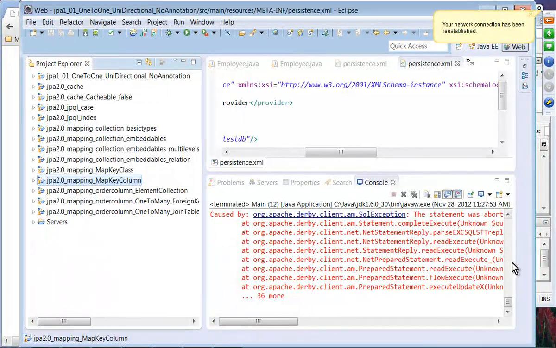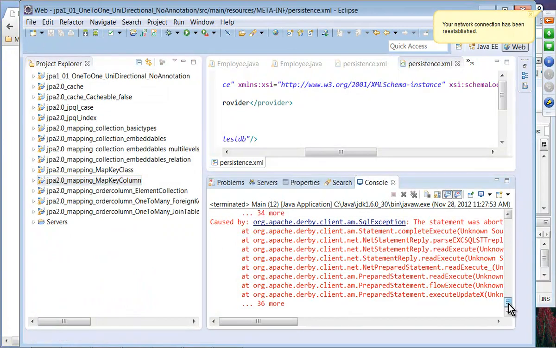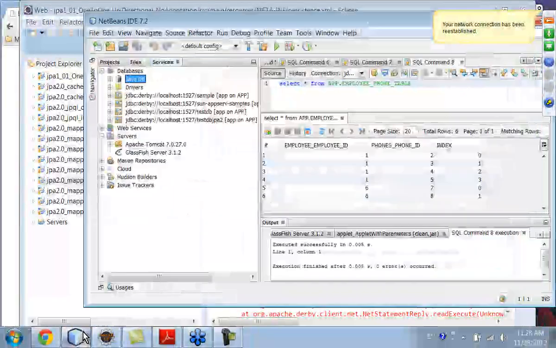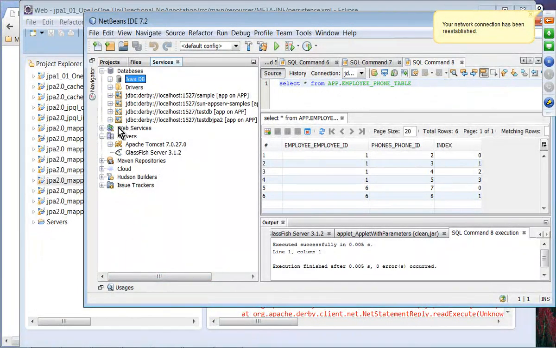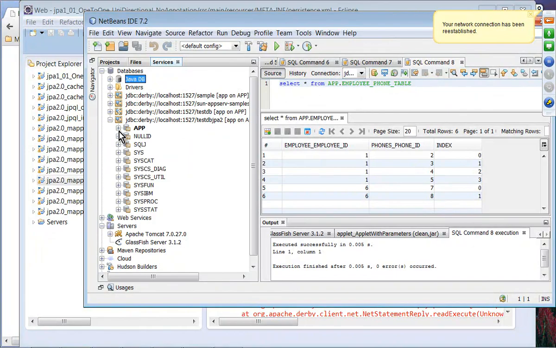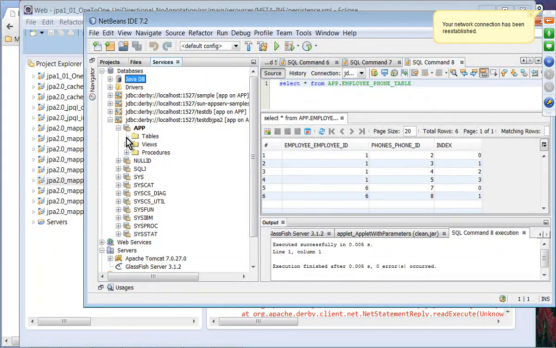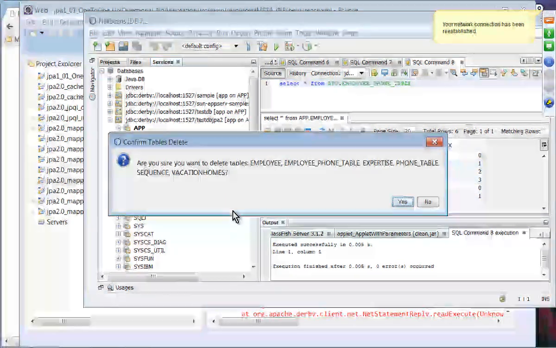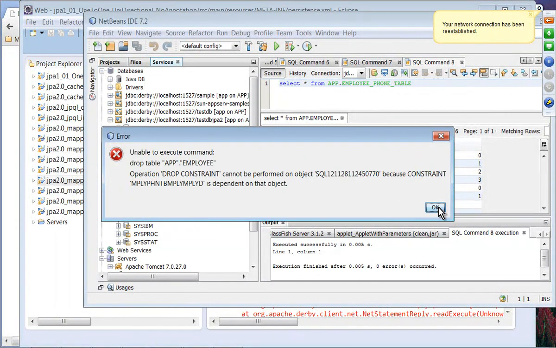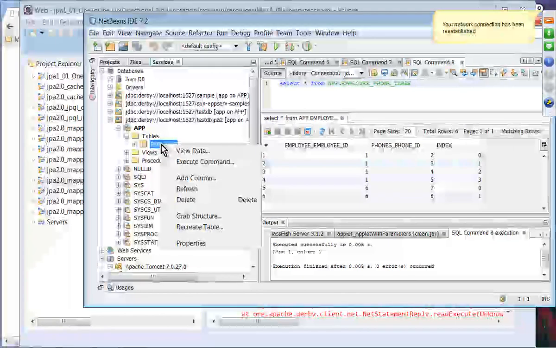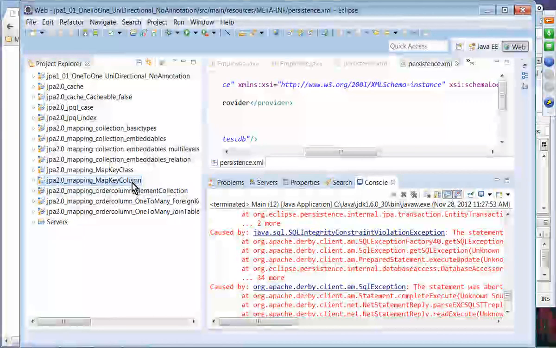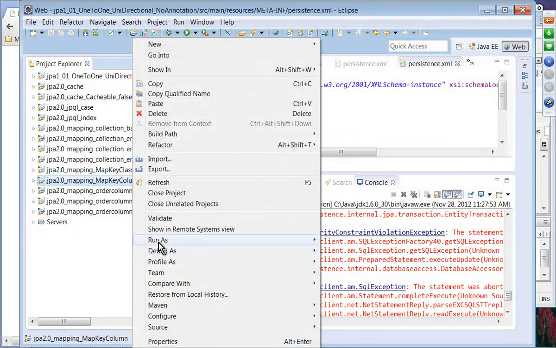So these are the problems that you might experience once in a while. The reason is we have database tables that were created in previous exercises, and when it's trying to create a brand new one, it's having some issues. So refresh it, and then just delete all these files. In some cases you'll have this problem, and then you just delete the remaining ones. When you have a clean state, you should be able to run this exercise. So let's run this application.